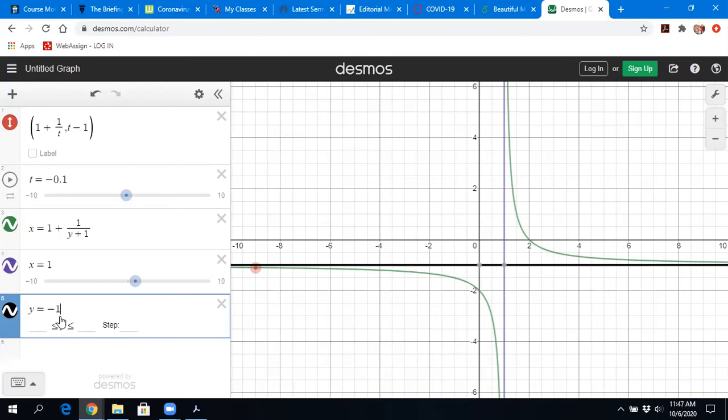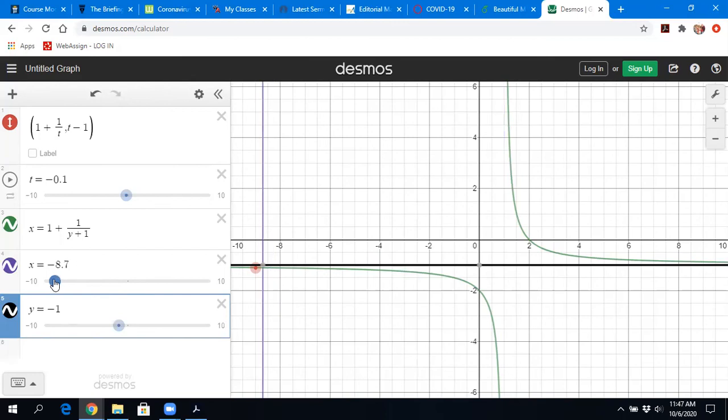When is it that the y value jumps from being below minus 1 to above minus 1? Well, once t goes from being below 0 to above 0, because the y coordinate is t minus 1. You see what I'm saying? If t is below 0, we're going to be below minus 1. If t is above 0, we're going to be above minus 1. Yes? So at t equal to 0, we make this transition from the lower left branch to the upper branch.